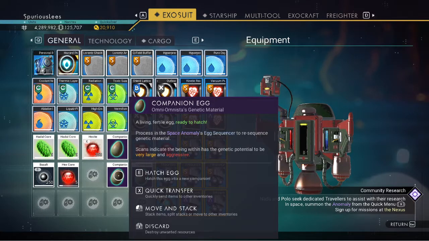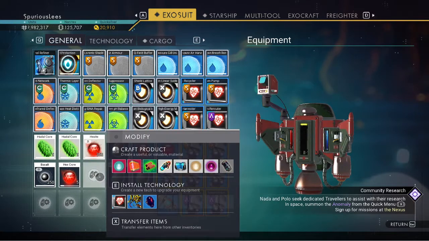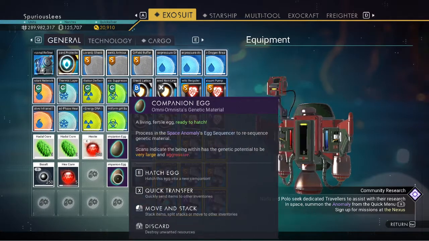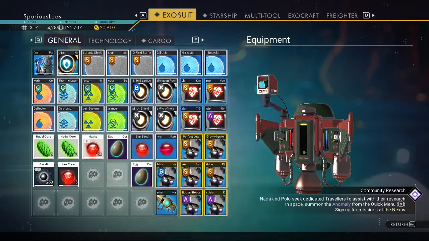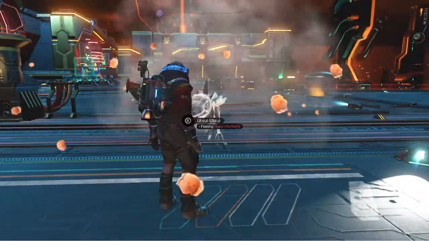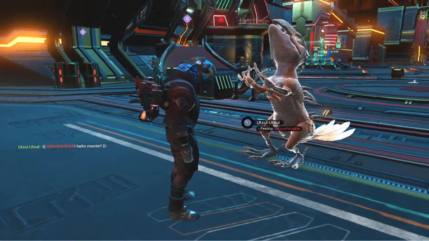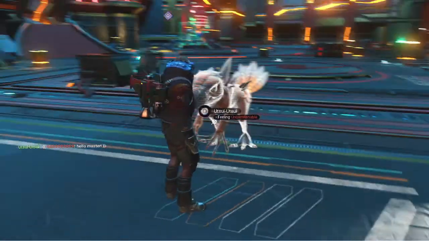Very large. Oh no, that wasn't Omni. Oh, what did we just do? We'll know when we load back up. Kobe's the robot for sure, almost for sure. Let's hatch Omni. Ooh. Oh, it's a raptor. That's a pretty nice looking raptor.